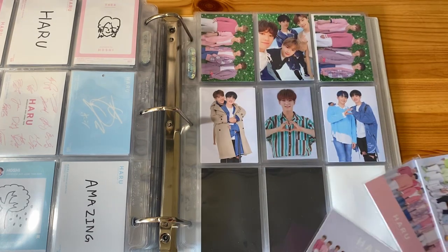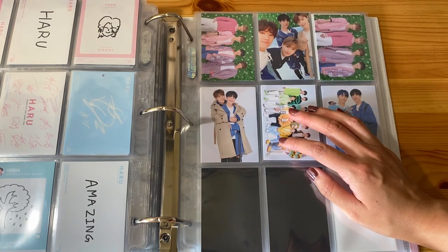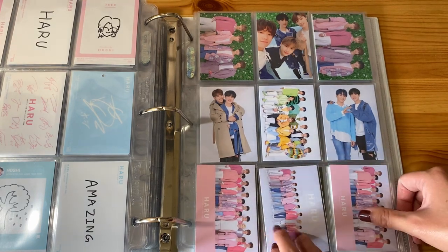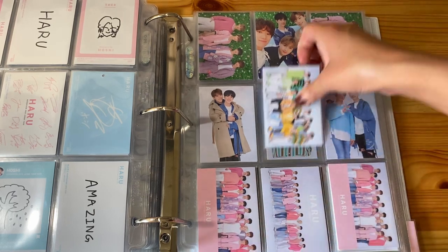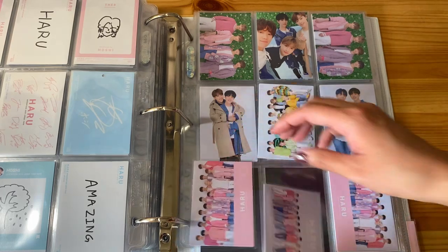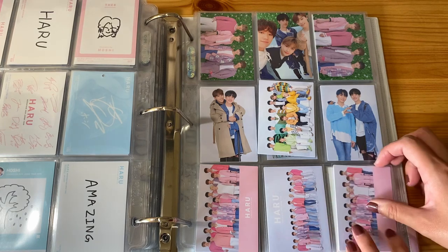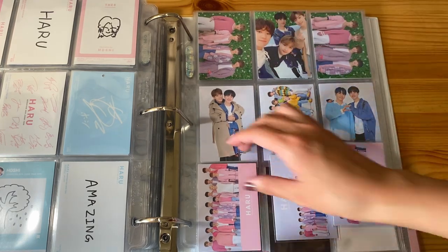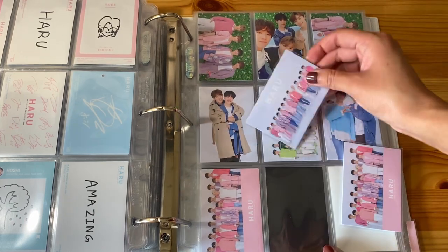I don't think I'm ever going to have as big a haul as my first two NeoQ hauls, just because I was completely establishing my Seventeen and Hoshi collection with those videos. Oh, these are all upside down — whoops. And because Seventeen is so easy to purchase on Mercari, it wasn't that expensive to get the cards that I needed for that collection.